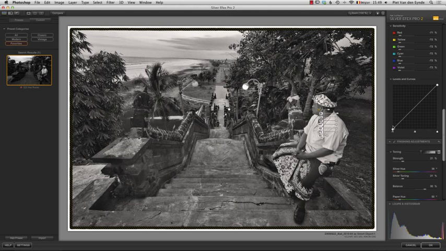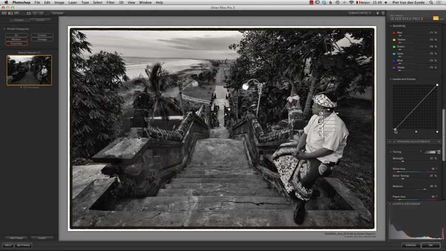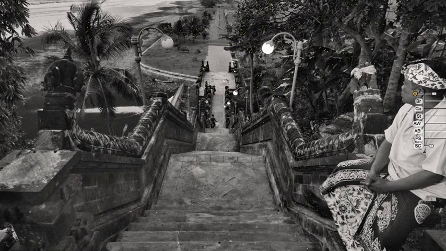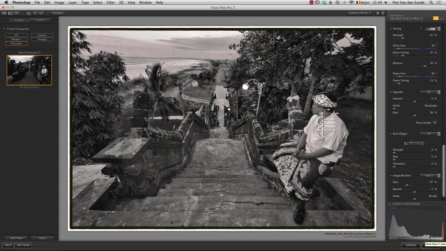So I can now go to my levels adjustment and drag this a little bit to the right, so that I have set a real black point in my image, so that I maximize the contrast in my image. So whenever I see the first yellow pixels appear in the image, then I know I have optimized the black level. And I will do the same for the whites.